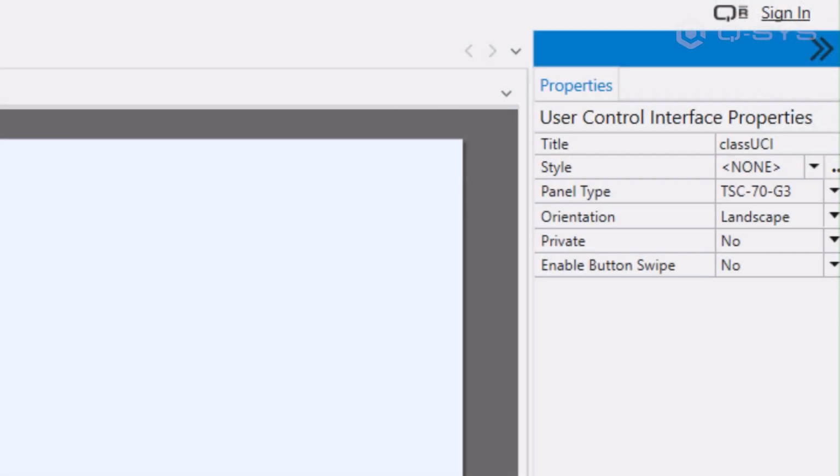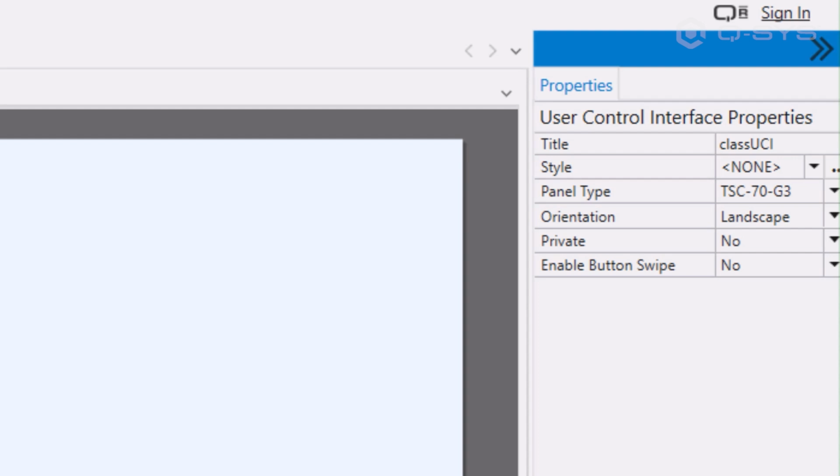If you get it wrong, you'll notice what happens is that when you try to deploy that UCI to that touchscreen, the scale is going to be wrong, or it's going to put bars on the top or the bottom because it doesn't match properly. So it won't break the system, but it's not going to look right. So make sure you're working with the right thing to start off with. Yep, make them match.